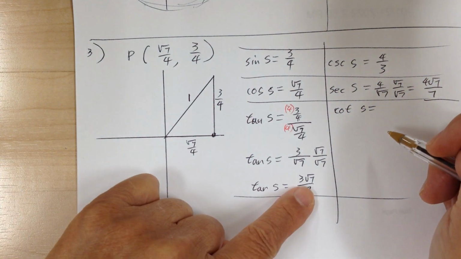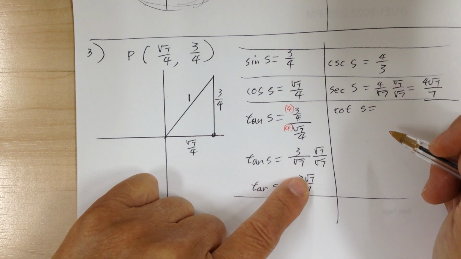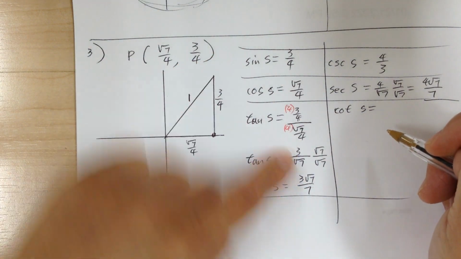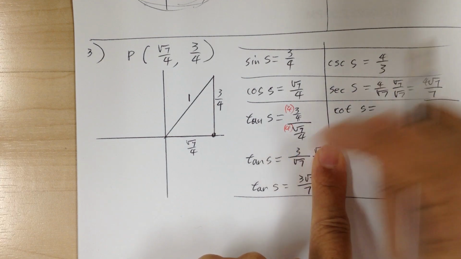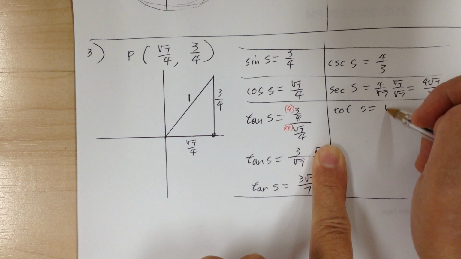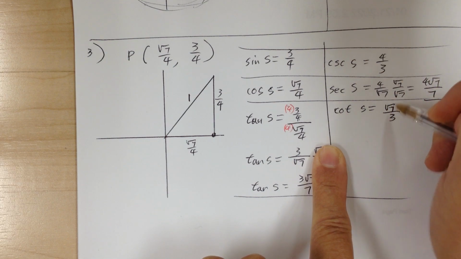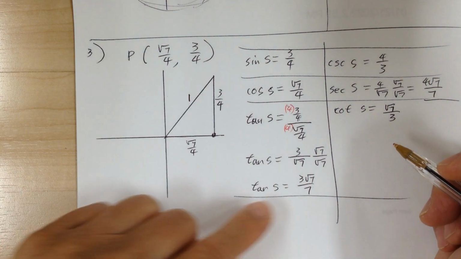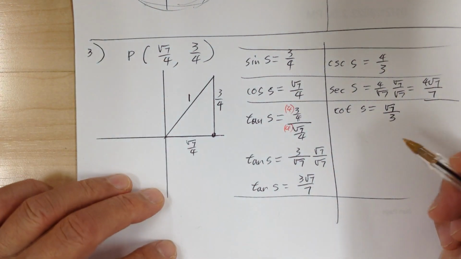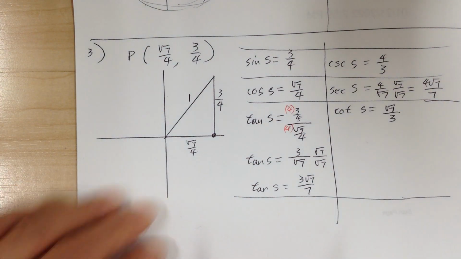Now you don't want to flip this one, because if you flip this one over, then you have to end up simplifying. So you're going to flip this one, okay? That's what we had before, right? After we simplify, we get this, right? So when you flip this over, it will give you square root of 7/3, and that's it. Again, you have to look, because if you flip this one, then you have to get rid of the square root of 7, again, more work. Okay, and so that's it for number 3.